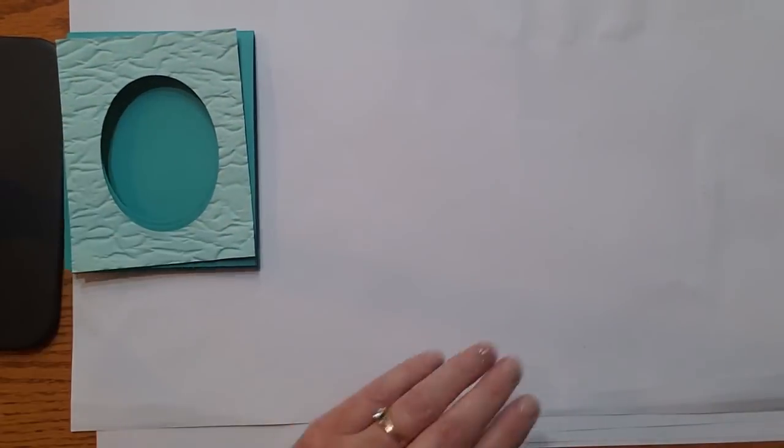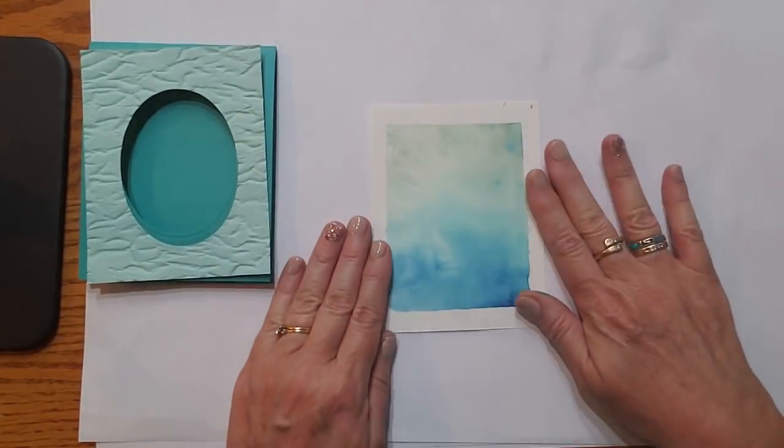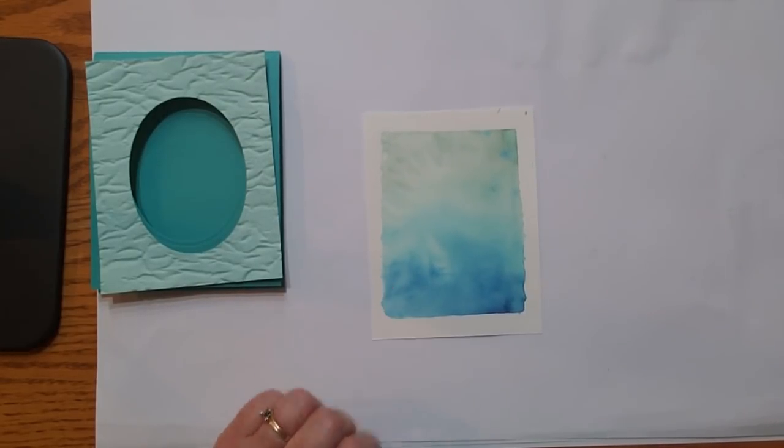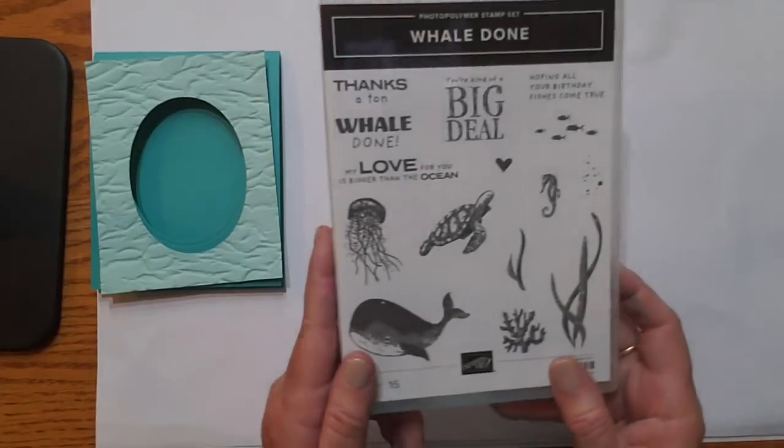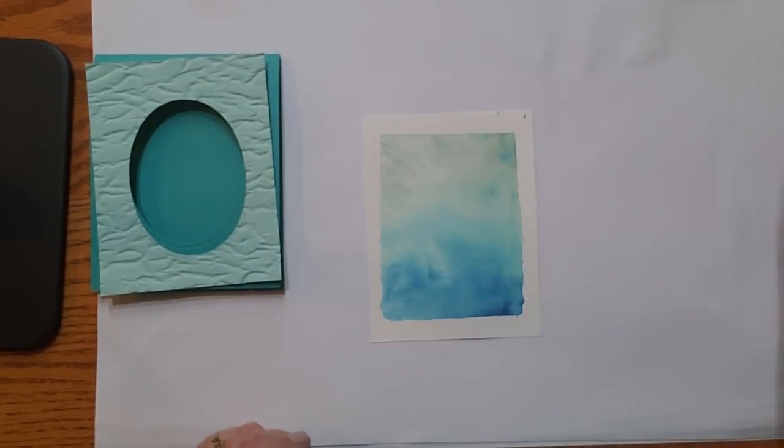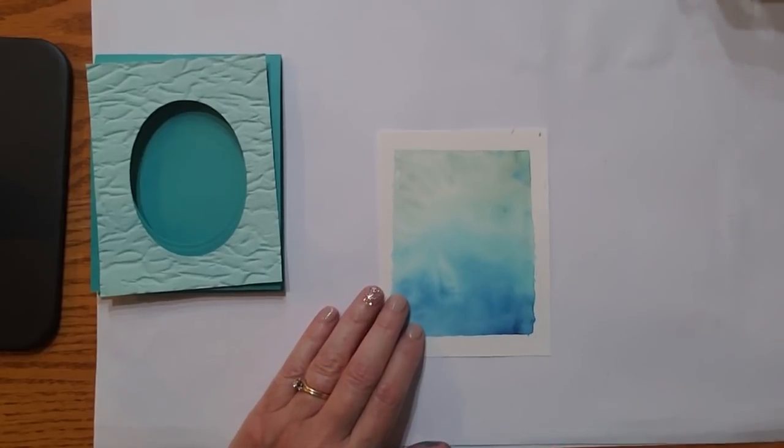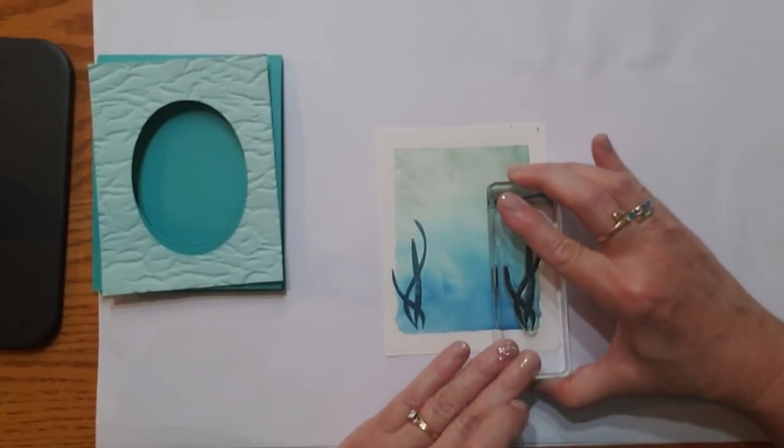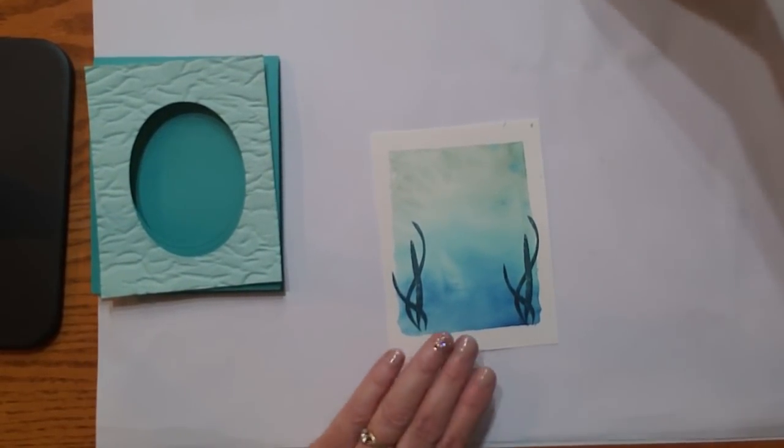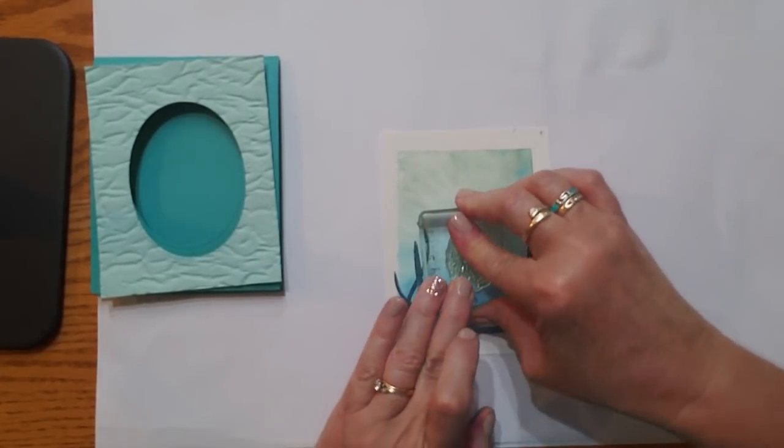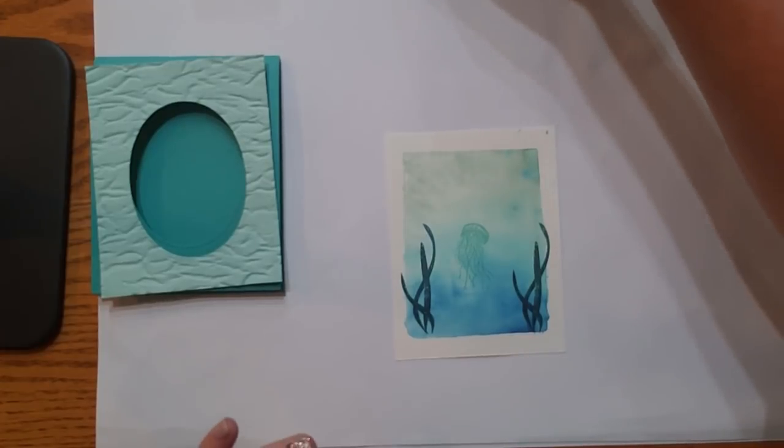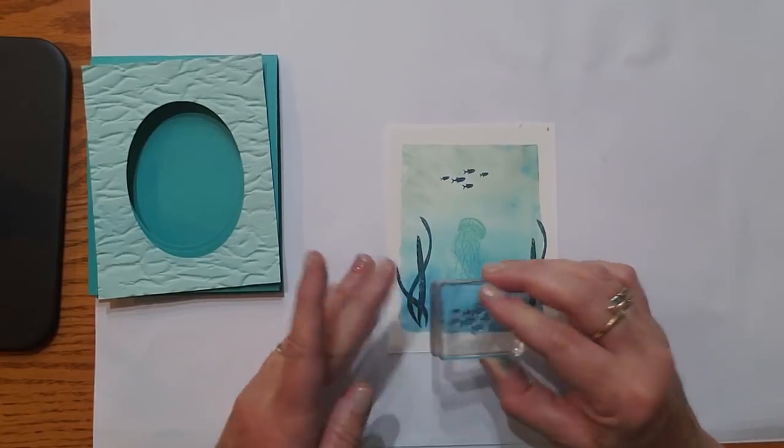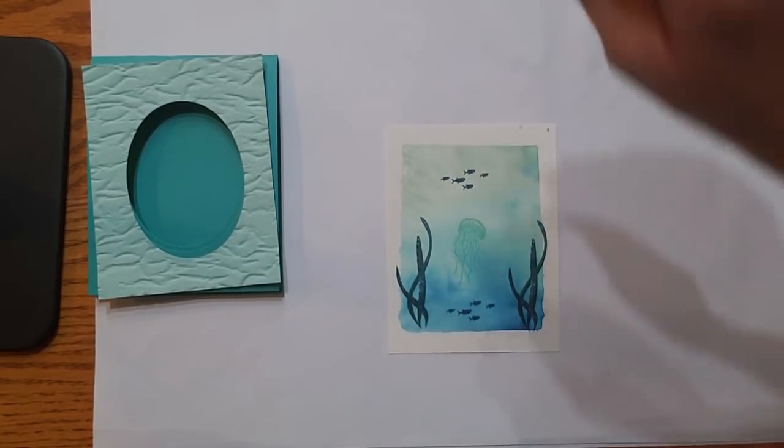Okay, I want to finish my background piece that I started. So now that it's dry, and actually I had one pre-made, so I am going to stamp my images on it. To do this, I'm actually using the Whale Done stamp set from Stampin' Up. But again, any cute stamp set will work. I'm going to stamp a fun background, just make an underwater scene here. That was the Pretty Peacock ink. This one is Pool Party. I wanted my jellyfish to be a little subtle. And then this is Pacific Point. And those are some of the same colors I used for the background in the first place. So I've got my background done.